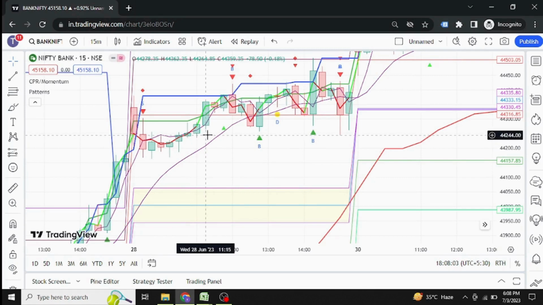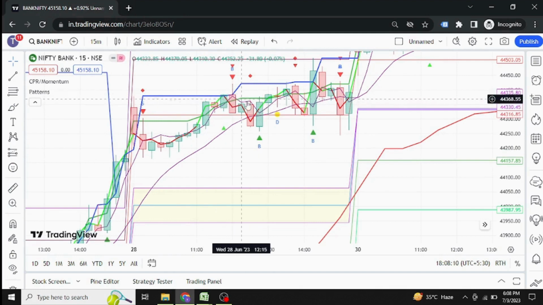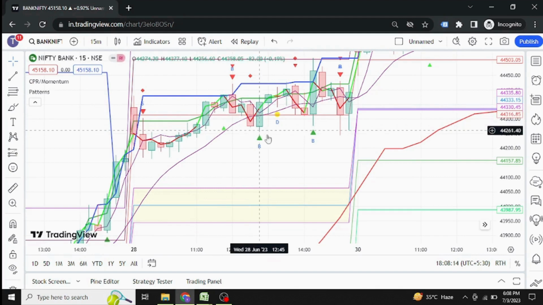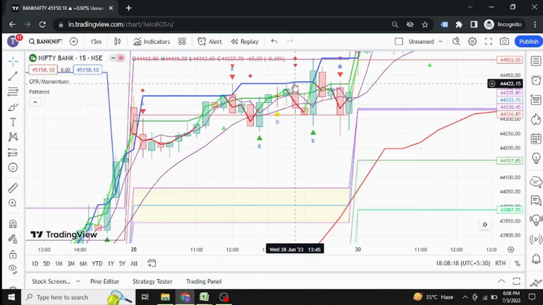Okay. So here it has crossed this again, somewhere here you might have entered on this candle. Again, some 50, 70 points here. Again, you might have crossed here. You might have exited over here. So this is how you need to just take 2 to 3 trades in a day if you are using 15 minute candles.